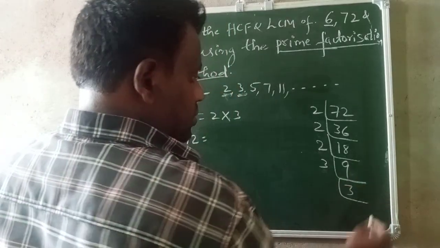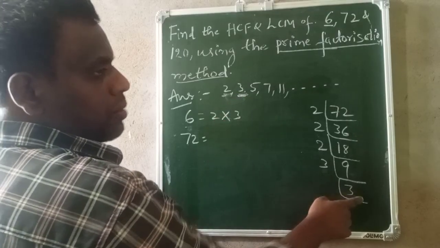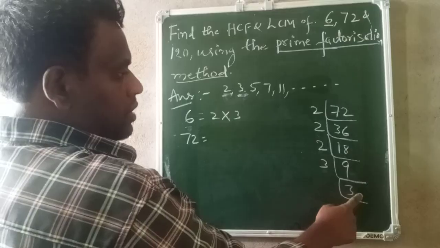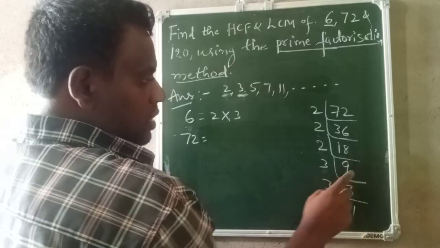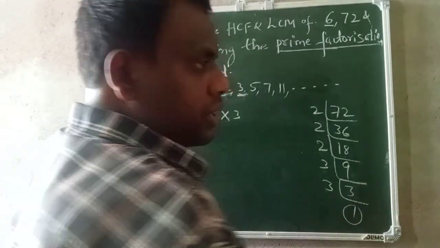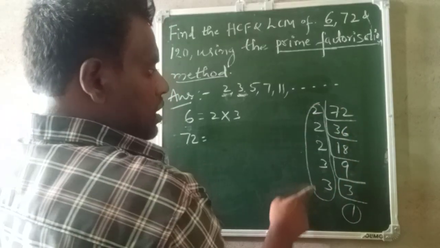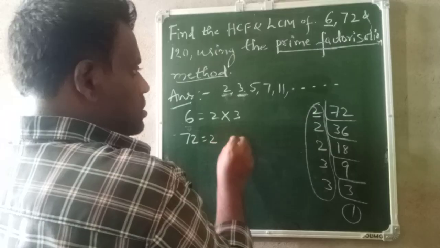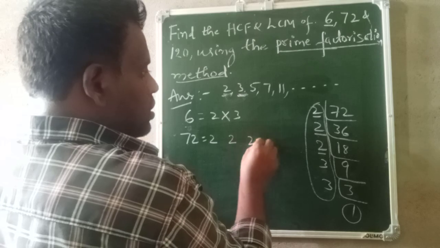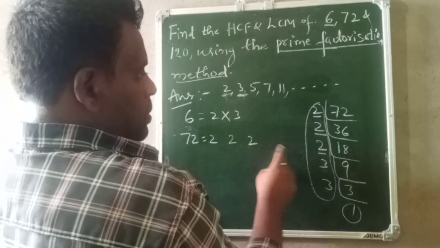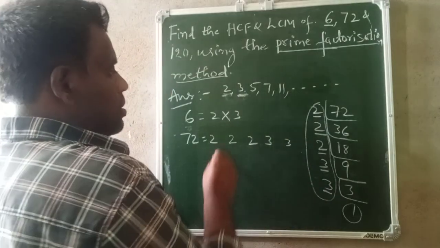For this 3 again you put like this. Again check with the same 3 whether this 3 can divide this 3 completely or not. Yes, this 3 can divide this 3 completely. So I will take this 3 here. Now 3 ones are 3. When you get 1 here, you stop the division process. So whatever prime numbers you have taken for division, consider these: write this 2, leave some space, write this 2, leave some space, write this 3, leave some space, write this 3. Now between the numbers you put a multiplication sign like this.